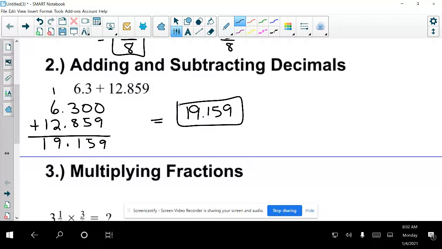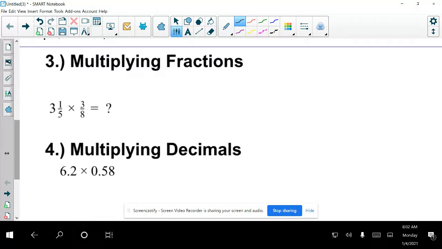All right, now let's go to multiplying. Let's talk about multiplying fractions. Anybody remember anything about multiplying fractions you want to tell me about? Wake up this morning. We need to sing a song or something. Joshua. Okay, you cannot multiply with mixed numbers, right? That's really, really important. Good, I'm glad you remembered that. You have to change any mixed numbers to improper. So we do have a mixed number, so let's change that by eagle beaking that. 3 times 5 is 15, plus 1 would make that be 16 over 5 times 3 over 8, okay?